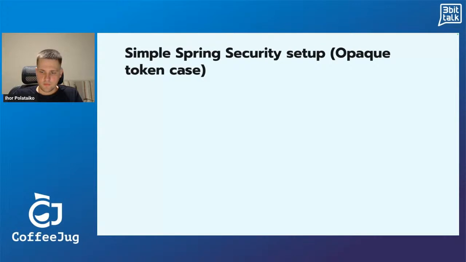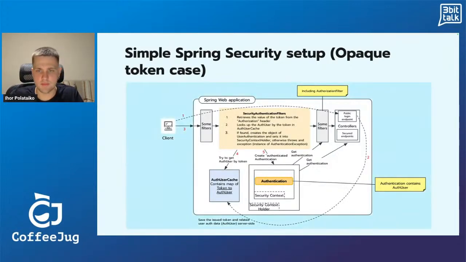So let's see what the application would look like. For the case of opaque token, it would look something like this. First of all, we have to define some public endpoint, which would do login, obviously. And upon the login, we will generate this random string, which we call opaque token. And we will store this opaque token in some cache together with some data about current user, sort of session data. I would call it auth user. Then this token is returned to the client, and the client should include this token in the subsequent requests, potentially in the authorization header.